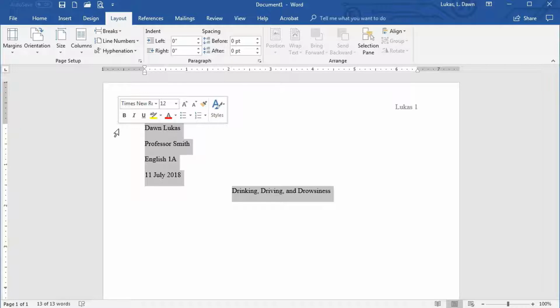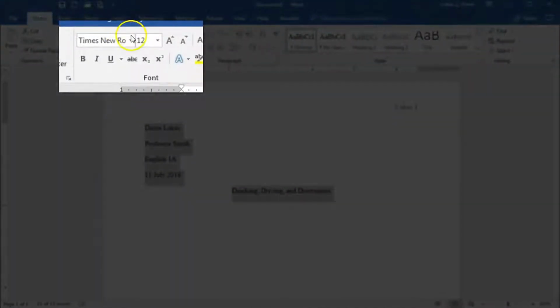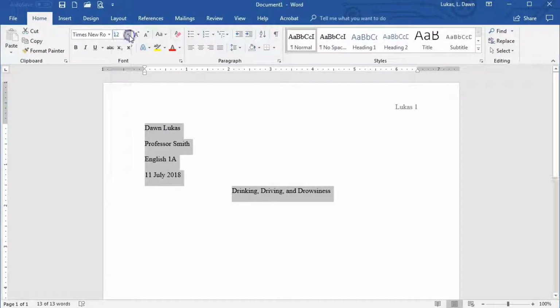To correct the font, simply go to the drop-down menu under the Home menu tab and select the desired font and size. You can also simply click the font name or size and start typing to find it more quickly. And there you have it! All aspects of your paper are properly formatted to avoid unnecessary point loss.